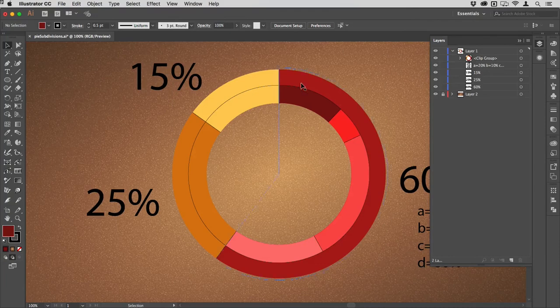General tip, if you want to select these things, you don't have to expand them. Use the layers panel. Twirl open your layer. See all of the content here. There's that clip group like so.